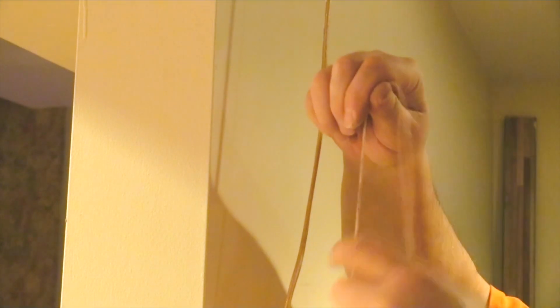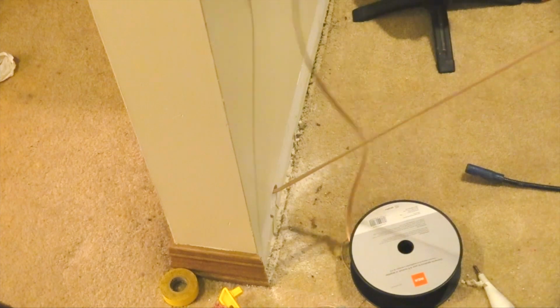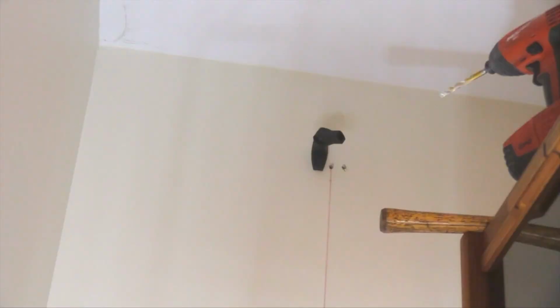Next, I cut off the string and taped it to the wires and began to fish the wires through the wall. As I fed the wire in from the top, I maintained tension on the drawstring and the wire fed out effortlessly. I decided to forego the pilot bit, and as luck would have it, I drilled straight into a stud and had to drill a second hole.